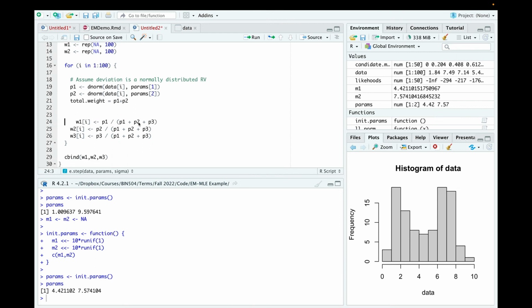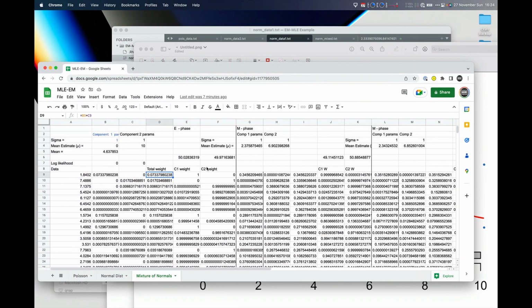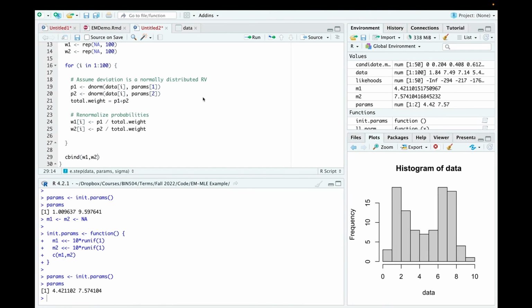Let's keep the comment. Comment didn't hurt anybody. W1I is P1 divided by total weight. Oh, we already calculated that. P2 divided by total weight, and give me back W1 and W2. So this is the E step. It brings us over here, which is where we put the line. So the first E phase is done, and then we'll use that for the second M phase.